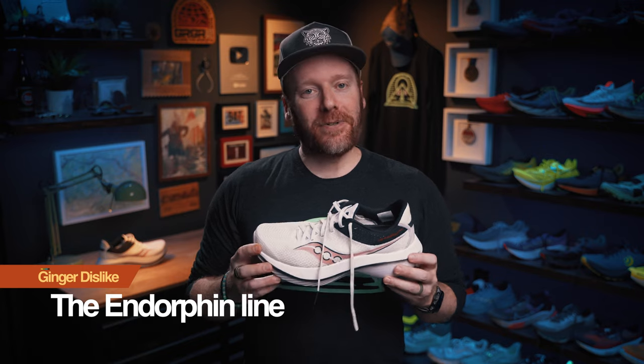The Endorphin series. Saucony isn't just known for the Canvara — they're also known for their Endorphin series: Endorphin Speed, Endorphin Pro, which I love. Their Power Run PB midsole material, the carbon plate, the PIVAX plate — all of that in the Endorphin line feels great. The problem is those shoes feel so good, and now they have a couple of versions to get their feet underneath themselves, that the Canvara Pro feels a bit lost. The Endorphin is already here and already cracking home runs — so is the Canvara Pro going to get lost on people's radar? Possibly. I'd almost consider the Endorphin a bit better of an option.